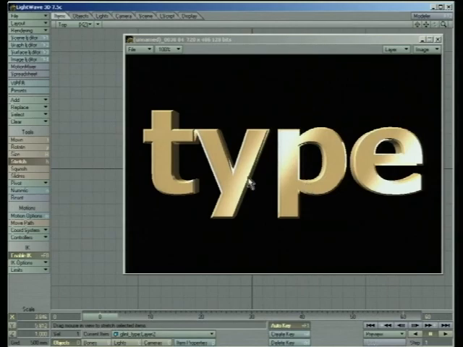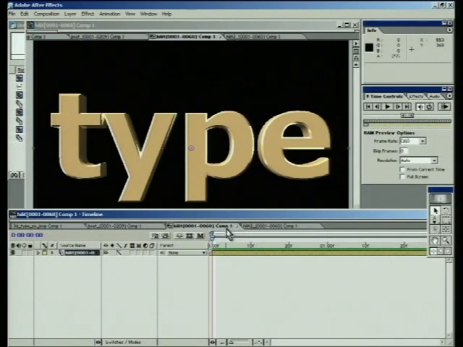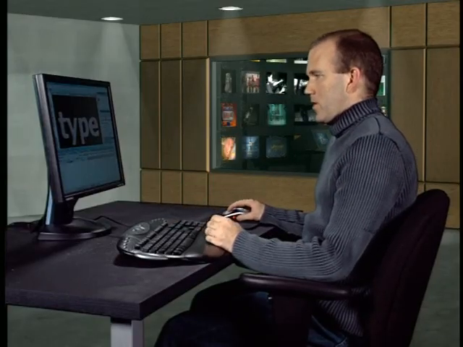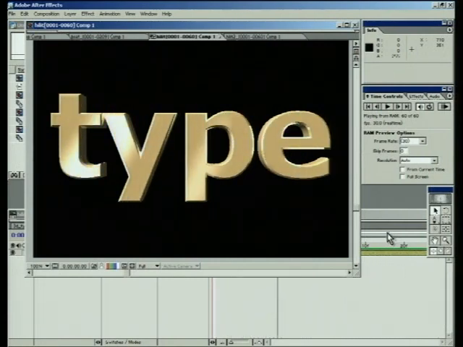And let me show you what this one looks like rendered out. We can't render this in Viper because it's got ray trace reflections on it, and Viper isn't quite that sophisticated yet. So we'll take this into After Effects and see what the actual animated version looks like. Alright, so let's go into After Effects here. And this one is the version with the reflected plate with the streaks on it. Let's see what that looks like. Yeah, that looks pretty good.